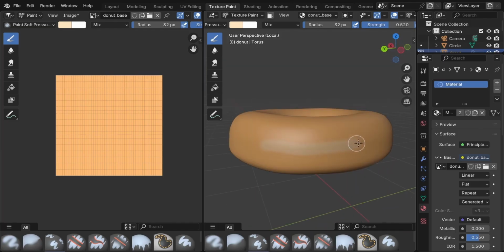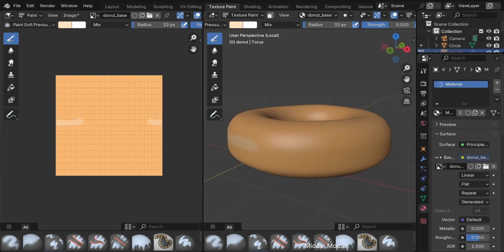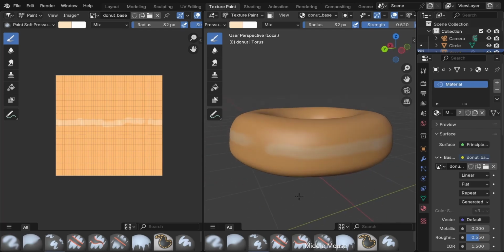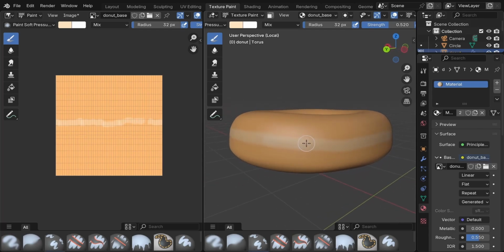The image editor often gives better precision, especially near the inner ring. Start around the center. Move slowly along the inner edge. Keep the brush close to the inner edge, not too far out. Build it up slowly. You'll already start to see subtle variation forming. If some areas look slightly overpainted, don't worry, we'll blend them.